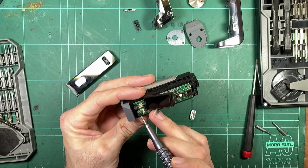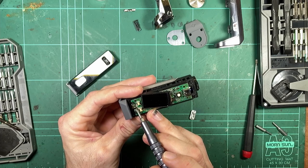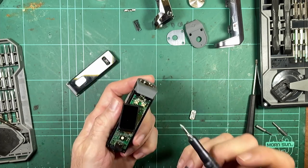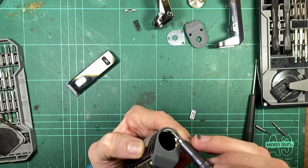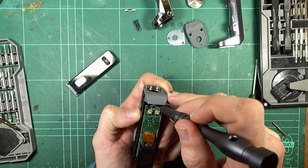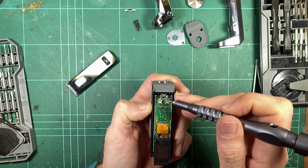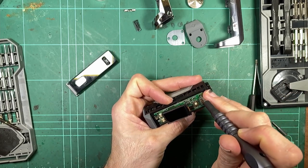I'm just noticing they've built up a whole lot of solder on the board. Big lumps, gobs of solder. And I would say, yeah, okay, so that's the negative. So the connection from the battery threads, which are electrically connected to the battery cap, come up in a little tab, and then the tab is screwed onto, I guess, another tab that's soldered into the board. We'll get a closer look at that in a second. We'll just get the board out.